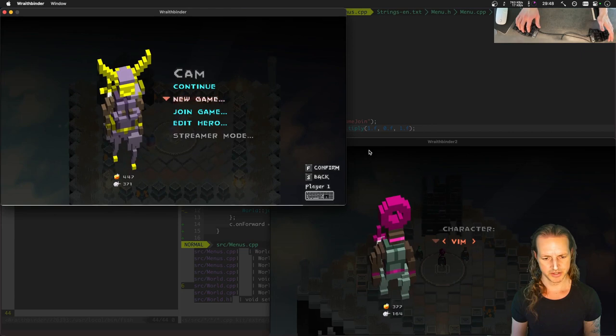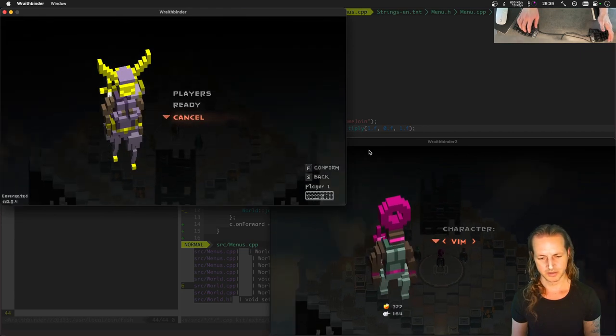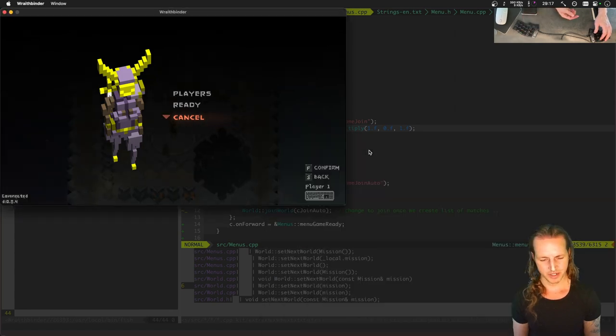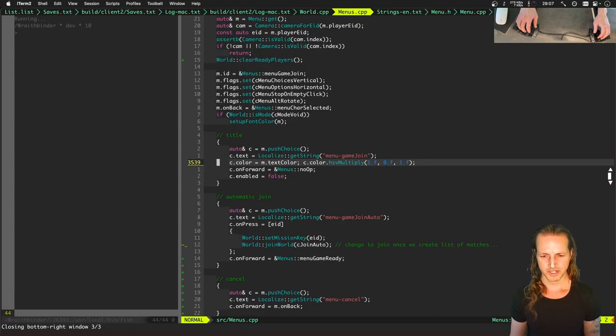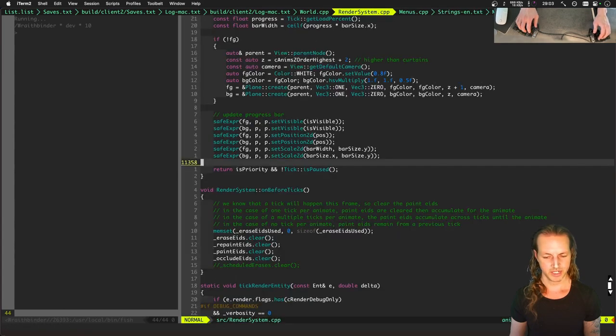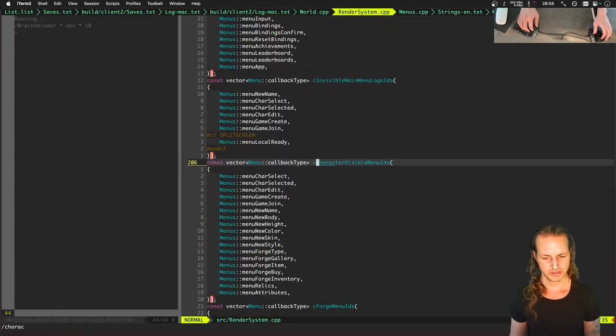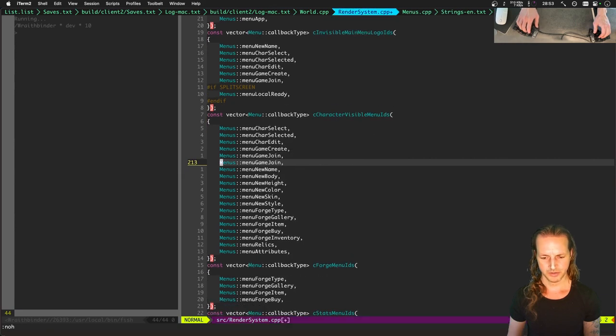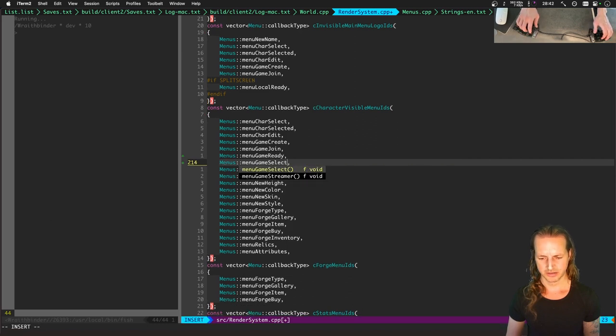We're going to start a new match, co-op. We're sitting here waiting. Still don't have the... Okay, it's not forcing us into a world or anything. Yeah, it's working, but somehow it's not adding those player names to our list. One thing I noticed in the render system, we've got this list of menus where the character is visible. We need to add in our new menus, menu game ready and menu game select. Both of those are going to need to be in our character visible menu IDs.